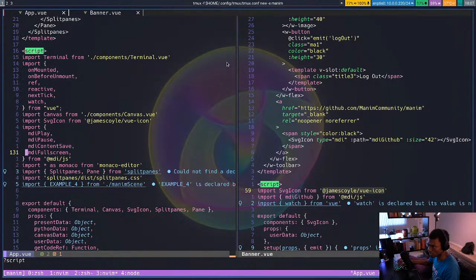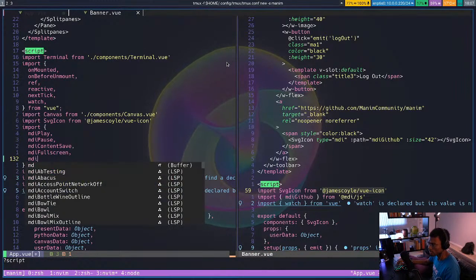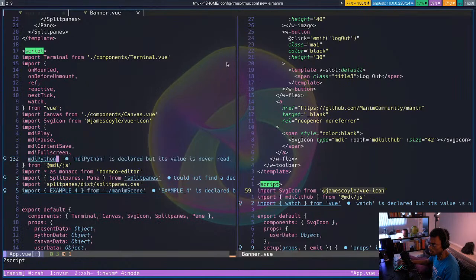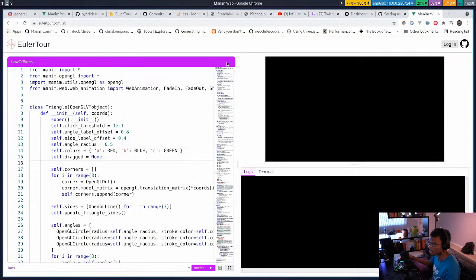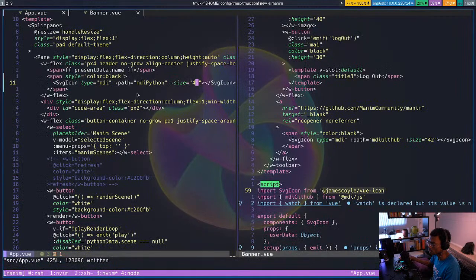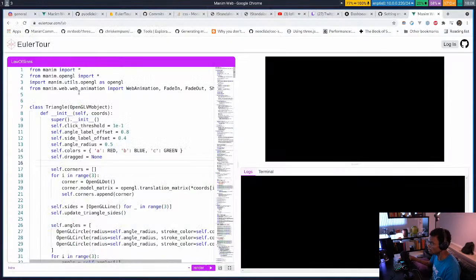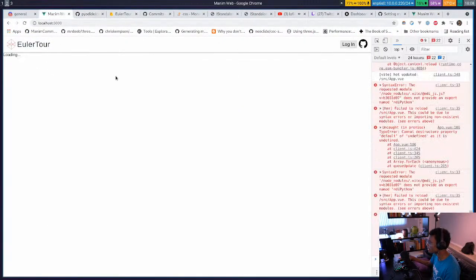Okay, so here's all the imports. So now I have MDI Python. I can put that here, and it's probably not supposed to be 42. Oh, this is not even the local version.